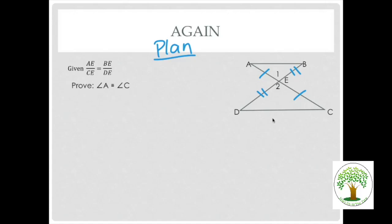How do we get the angle, Brett? Because I'm going to do it in a different color. Vertical angles. Yes, those vertical angles. And I'm marking it in purple. Purple meaning I have to state it in my proof because it's not stated in the given. So yes, Brett, we're going to do side angle side, similarity. But how am I going to get that angle A and angle C are congruent? Because after we do that, corresponding angles of... Yes, that corresponding angles thing. I'm not going to talk much as I write this down because I think you guys got this.